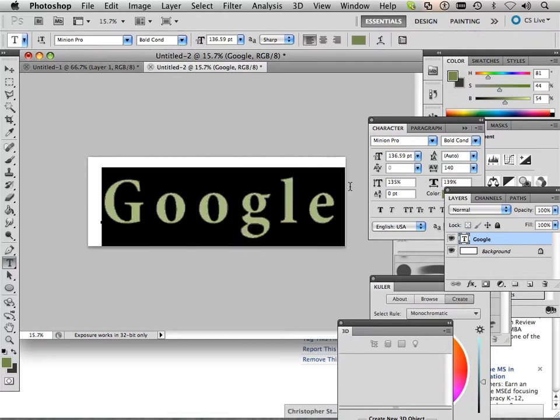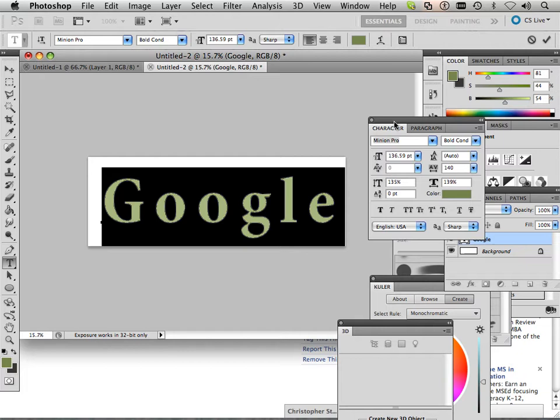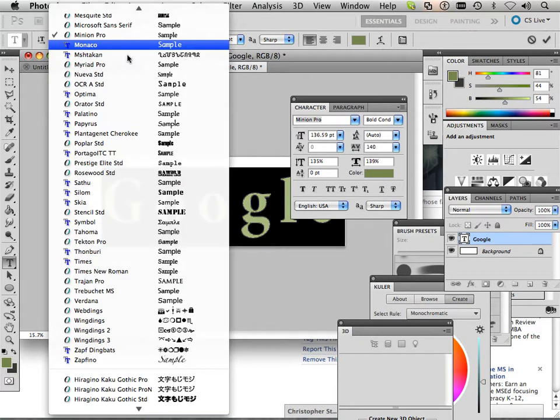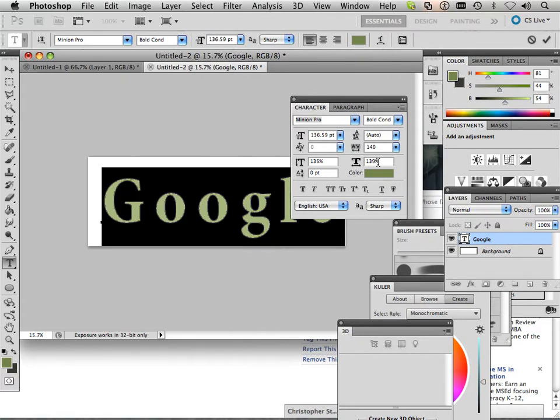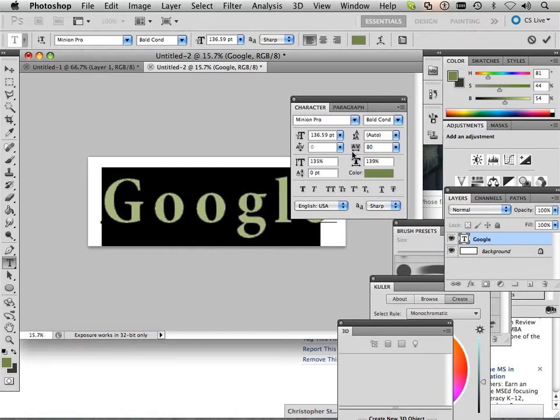So let's highlight the word and go into the character palette. Please note that all of the Adobe suite has a character palette. You should seek out this character palette as best you can because sometimes you're not able to see what the font looks like. Here in the character palette you can. So let's talk about tracking, which gives you the ability to squish text or make text with more spacing between it.